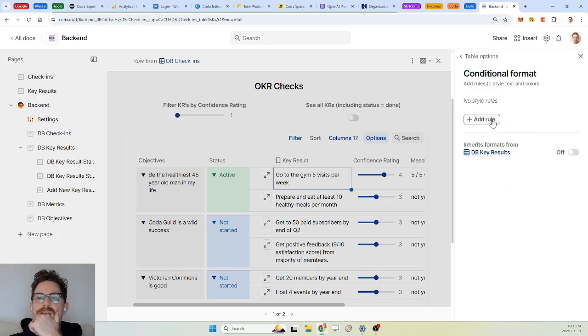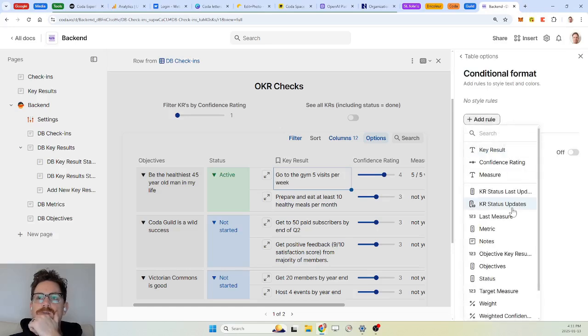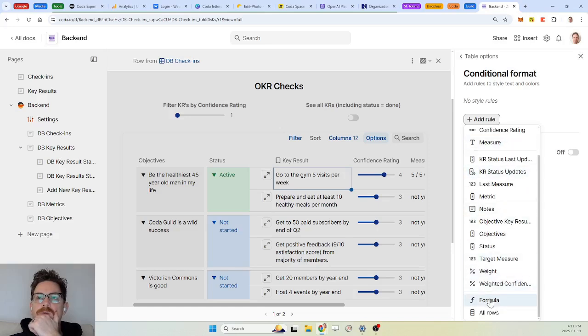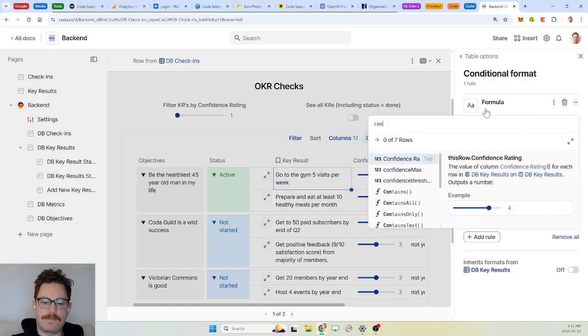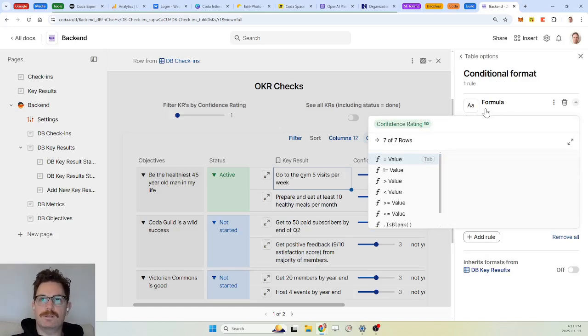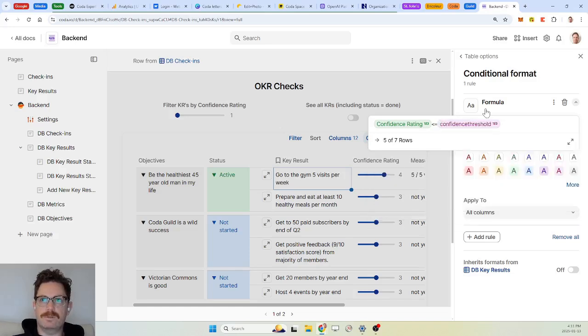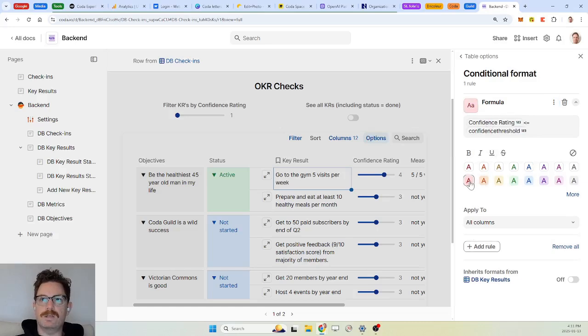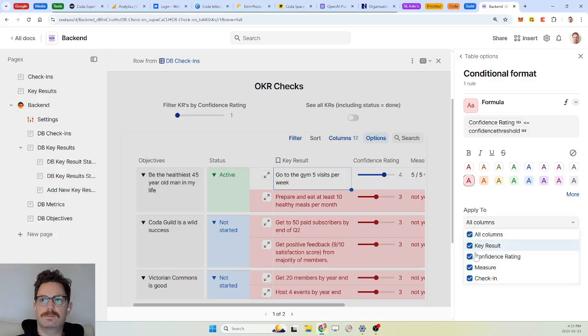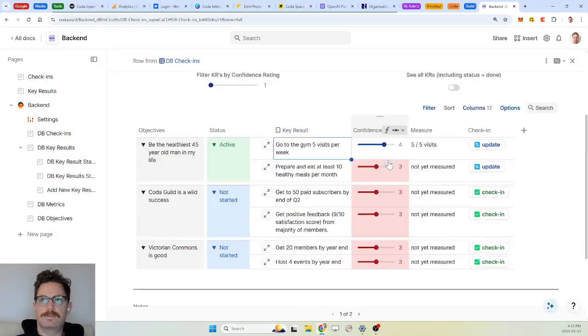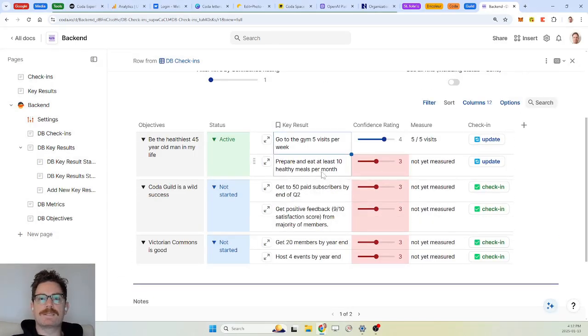If we say add a rule, formula, confidence rating is less than or equal to confidence threshold, then red. But only if it's not started.